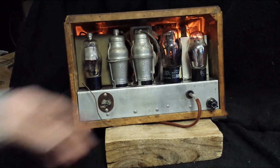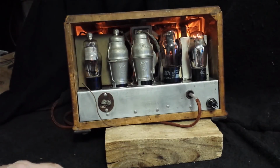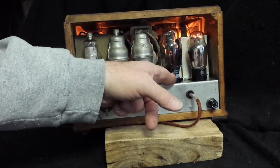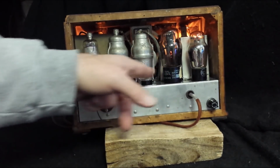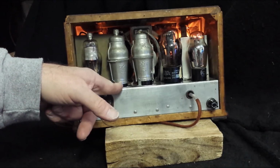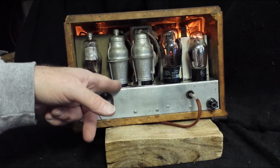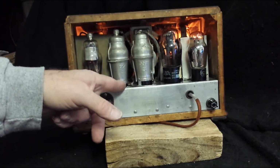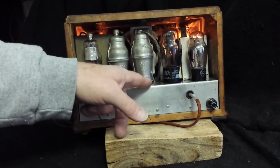There we go. There's the back side of it. See a nice bright rectifier tube, of course. It's a nice radio. There's the output tube right there. All right, there is the 6F7. There is the, oh, help me out here. I'm trying to remember. I'm sorry. There's the 75. There's the 6F7, and there's the 78.